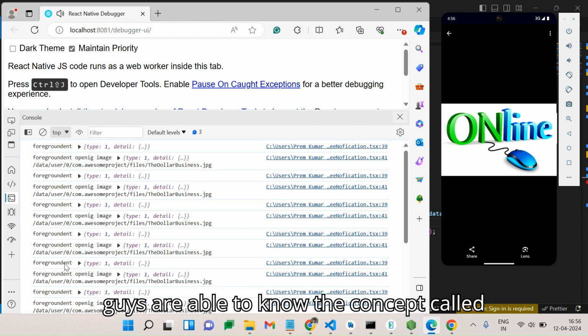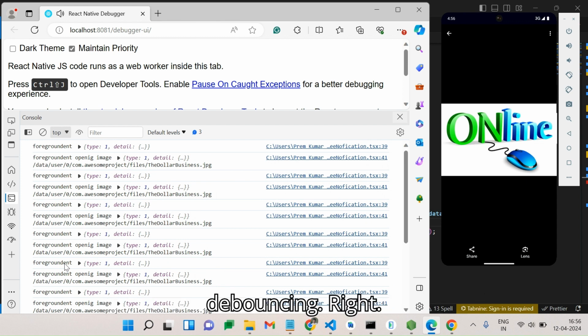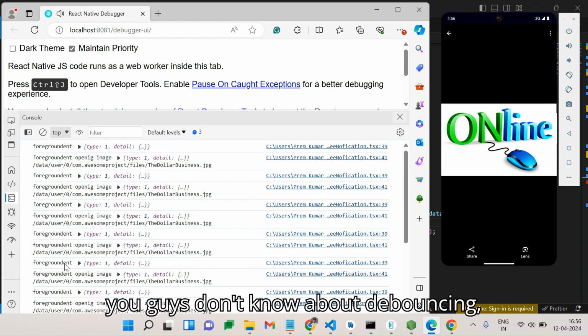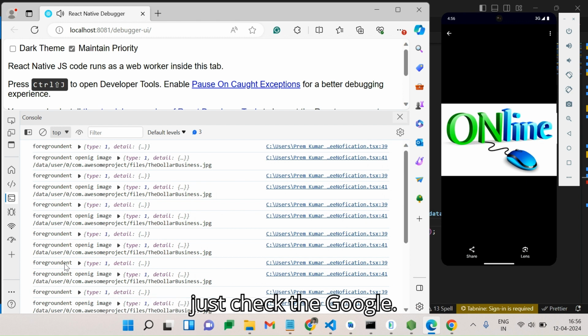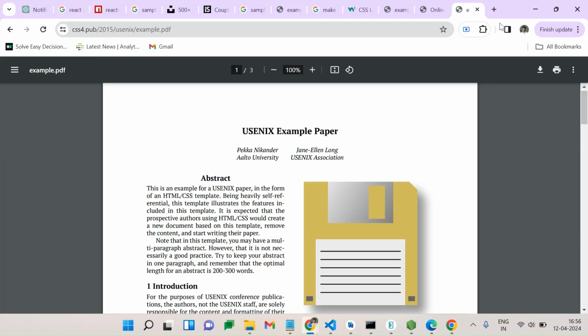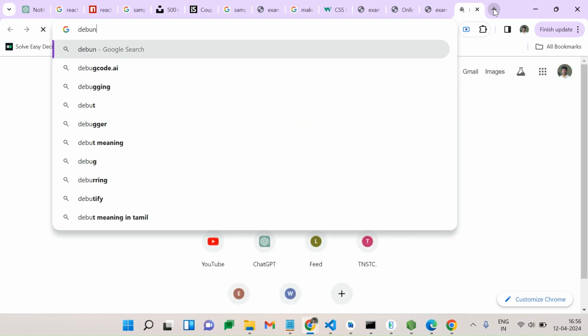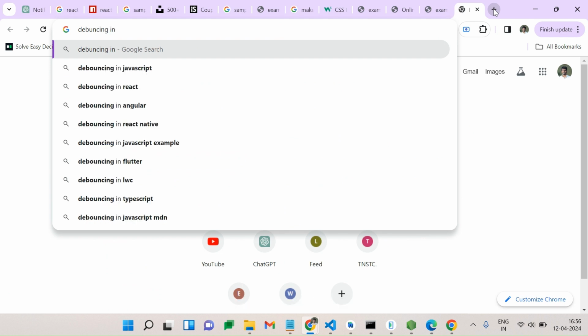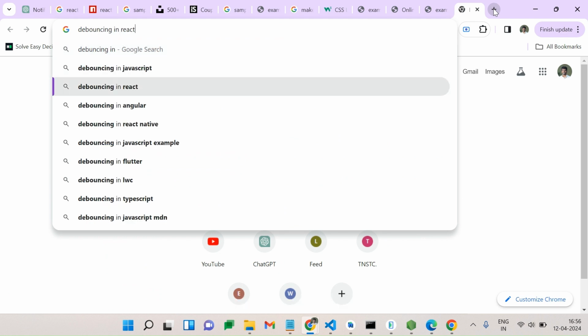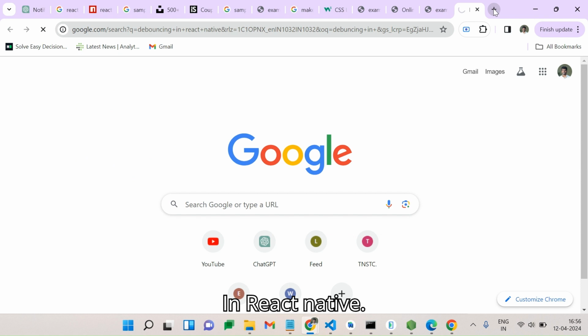You guys know the concept called debouncing, right? So we are going to apply debouncing here. If you don't know about debouncing, just check Google: debouncing in React Native.